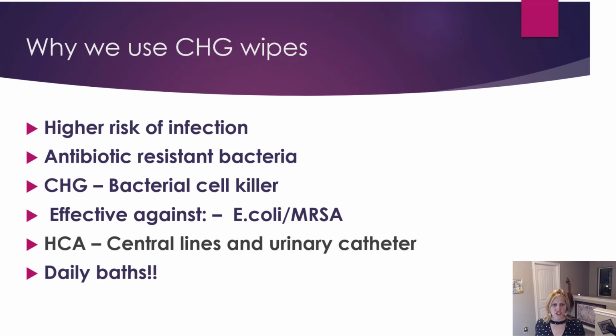Why we use CHG wipes. When patients are in the hospital, they are at higher risk of infection due to decreased immune system from illness, tubes, drains, and procedures being performed. So many bacteria, as you know, are resistant to antibiotic treatment, and the CHG actually binds to the bacterial surface and disrupts the integrity of the cell membrane and leads to cell death.